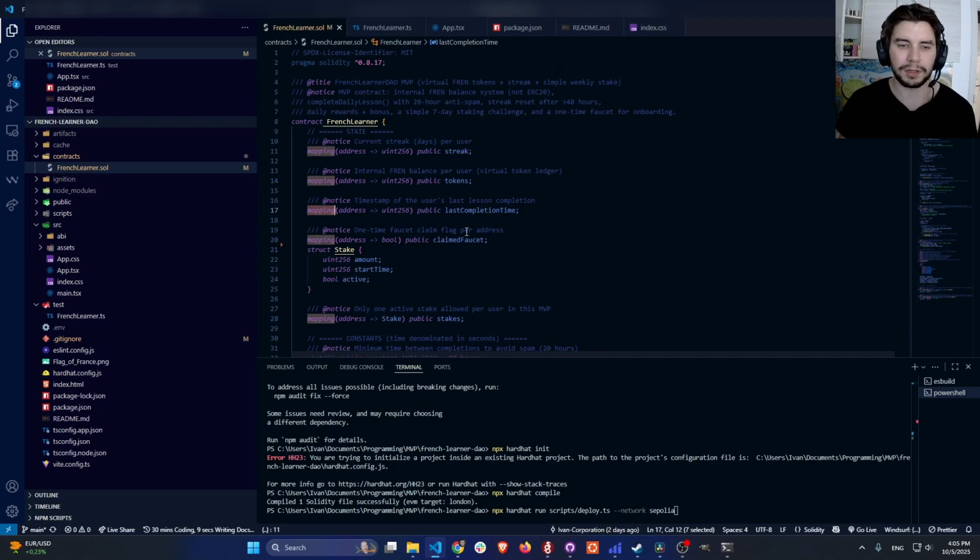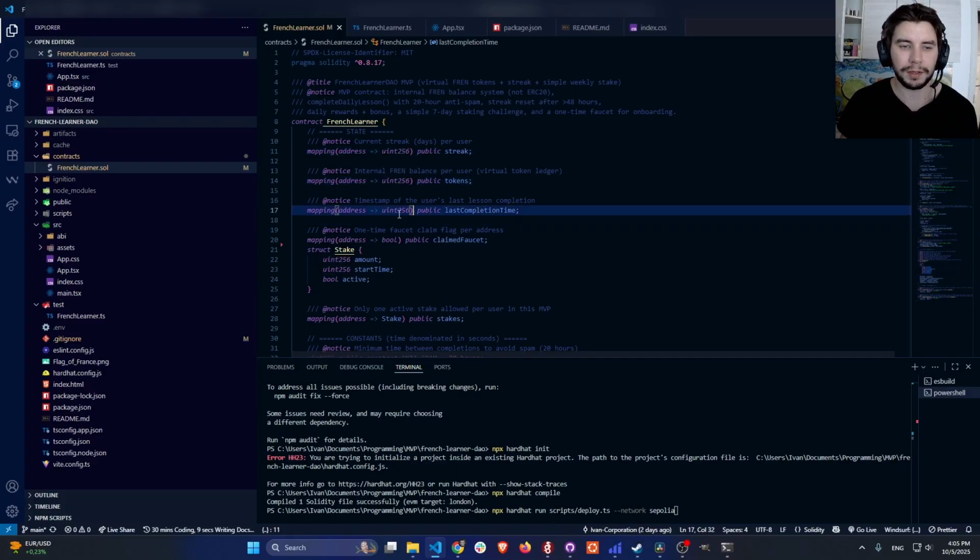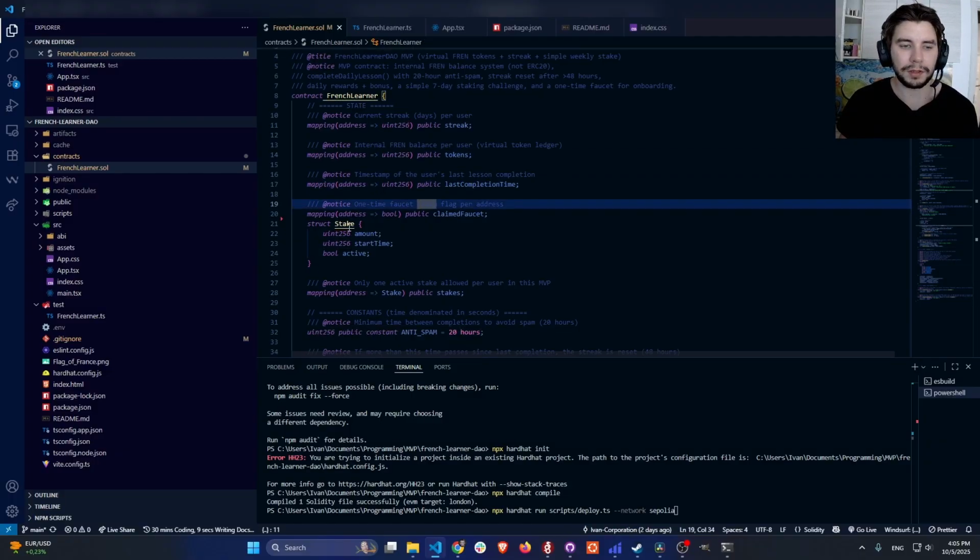It means a couple of addresses going to uint256. uint256 is just a number with some restricted possibilities to take in the storage. And in claimed faucet, you see address to bool. It means true or false in our case.